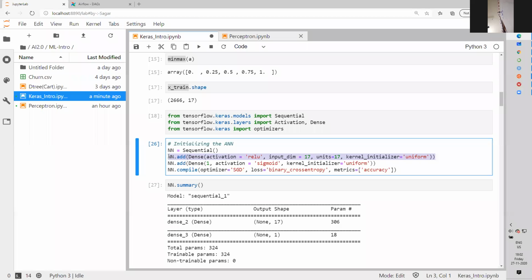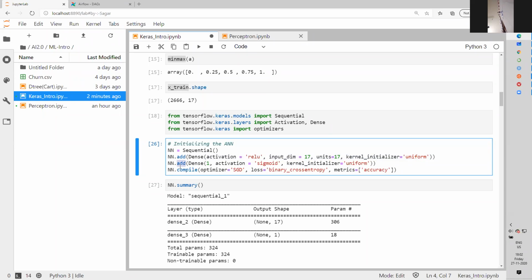I don't need to do all those things. Simply say my network, add a dense layer to my network. It's like reading English, right? So this is my network. Please add a dense layer to my network, and these are the things that you need to put in the first dense layer.